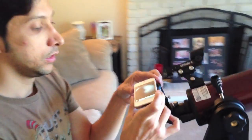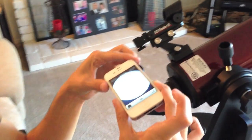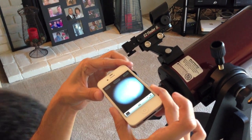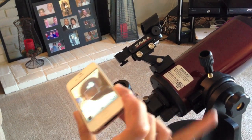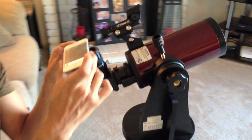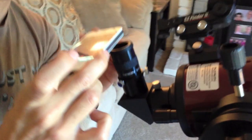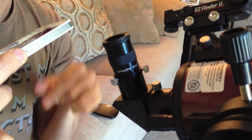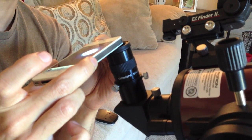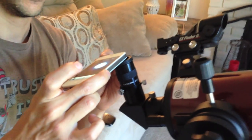I'll show you how to make a moon video. This is a big eyepiece — 25mm — and if you look at the screen, it's tricky to fixture. It's going to take a little while. Basically I want it where it's just really bright. The right distance for 25mm is kind of up in the air, so I don't really like that. I'm going to switch in a second to a smaller eyepiece where I can set this right on it and fixture it.